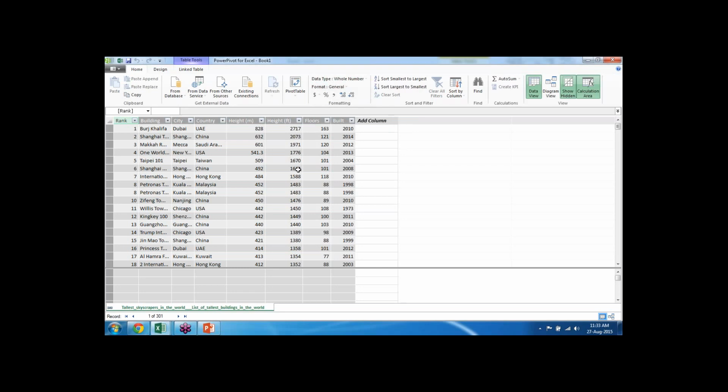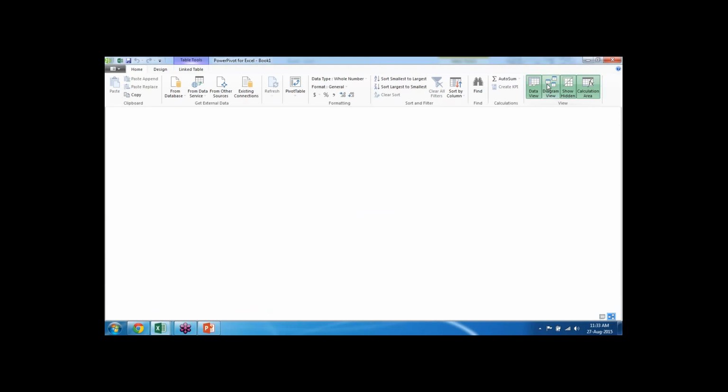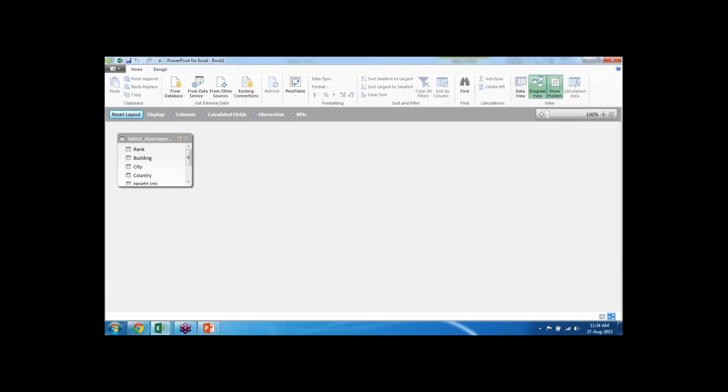Now something very important about this particular portion is that you have something called a diagram view of this particular data. So we will quickly go to some other data sets as well and understand what this diagram view is. But I will just show you how it looks. If you click on this diagram view, your data or your table is now in the form of an entity.